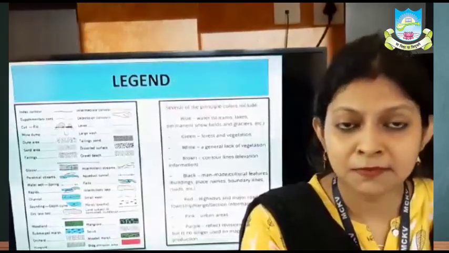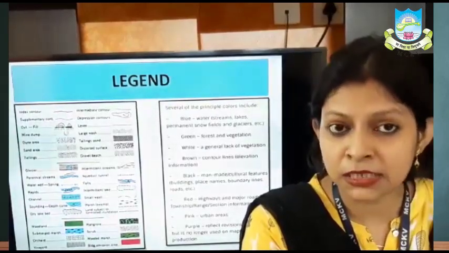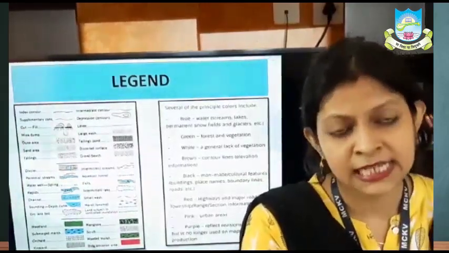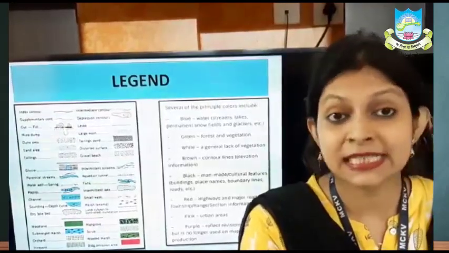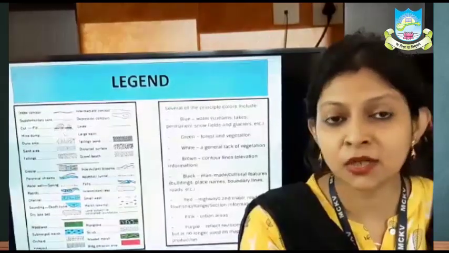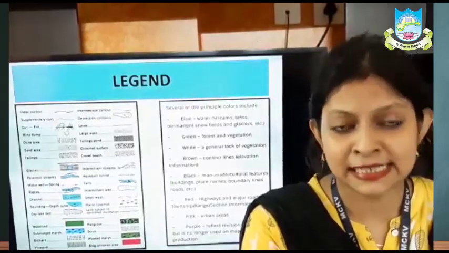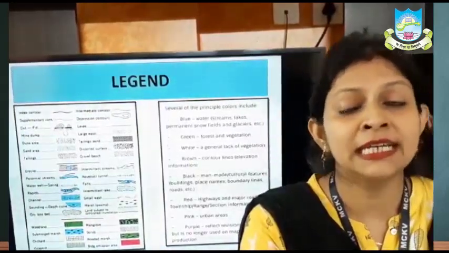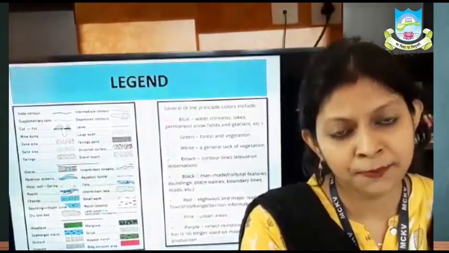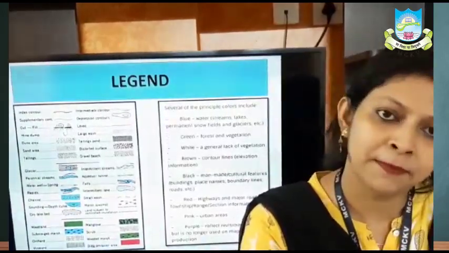We move on to the last but very important component, that is legend. Why do we need a legend? It is because it is not always possible to draw all the features on the earth's surface like mountains, hills, forests, settlements, railway track in its original shape and size on a map. A map does not have so much space. So what do we do instead? We use certain conventional signs and symbols and colors which is universally accepted. This is known as legend. A legend is always present at the bottom of the map so that it can explain the meaning of different colors and signs that have been used in the map.